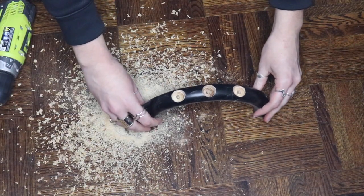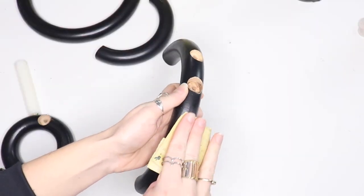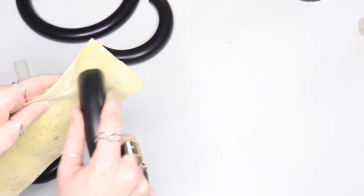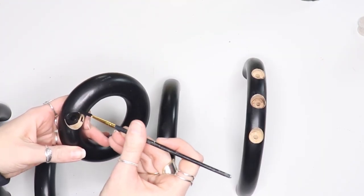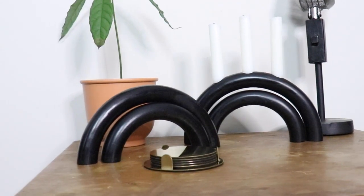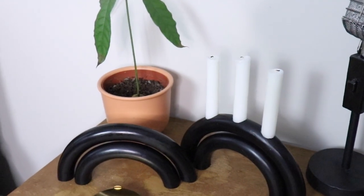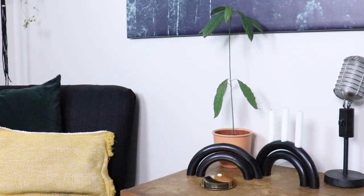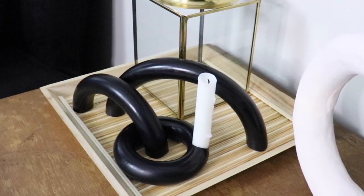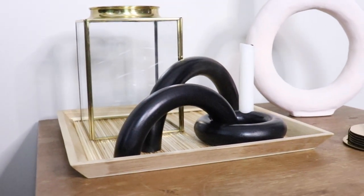I drilled three holes atop the cross of one of those. I kept the smallest ring in its own shape and drilled it laying down, so we just have a couple of different objects that are going to look really great coupled together. The other half circles I left plain because I think they look really cool as shapes. I sanded it down after that and then painted in where I had drilled the holes. You can vary your arrangements — some of these rings set inside of each other, you can group them together differently. I really, really love how those turned out, and this tray is just a nice little upgrade as well.